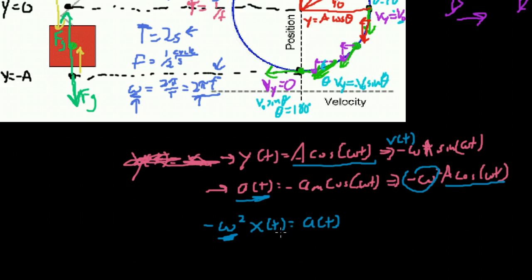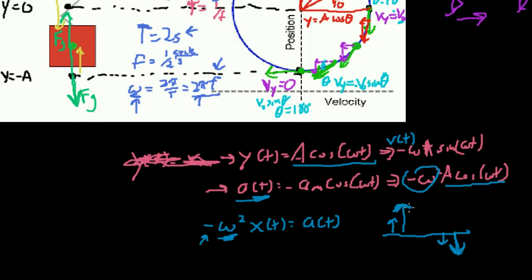And what it says is quite easy to interpret. Basically, we always have to have an opposition between the displacement and the acceleration. They will always act in opposition to each other. So if the displacement is small this way, the acceleration will be small in the other direction. If the displacement gets larger, the acceleration in the opposite direction will get larger. So it's constantly trying to bring it back towards equilibrium. And the further away it strays from equilibrium, the harder the system pulls to bring it back in place.